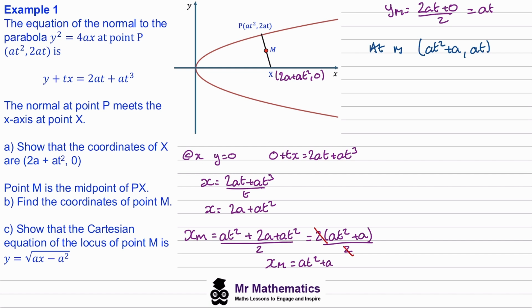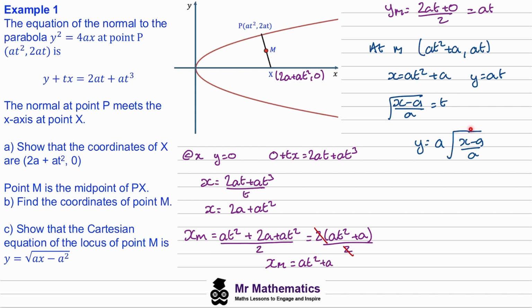So to find the Cartesian equation, we can write this t in terms of x and a, and then substitute that expression for t into y. Then we'll have one equation involving x and y, and that'll be our Cartesian equation. So if we make t the subject of this, we get (x minus a) over a will equal t squared. So we'll take the square root, and this will equal t. And then we'll substitute this into here. So y will equal a times the square root of (x minus a) over a.